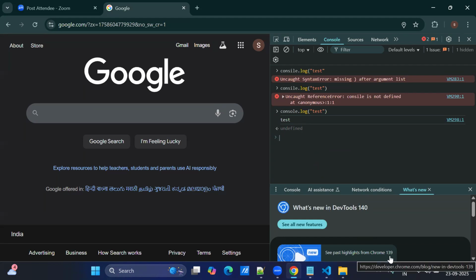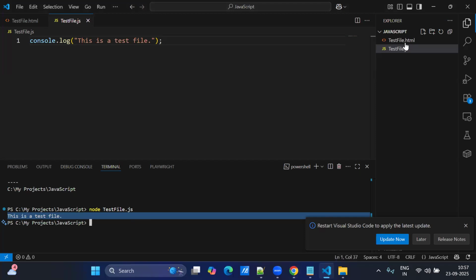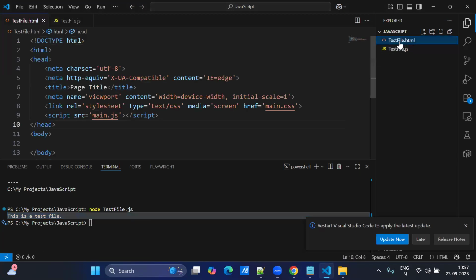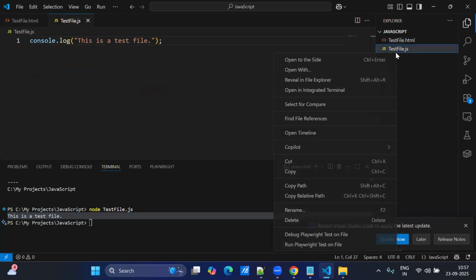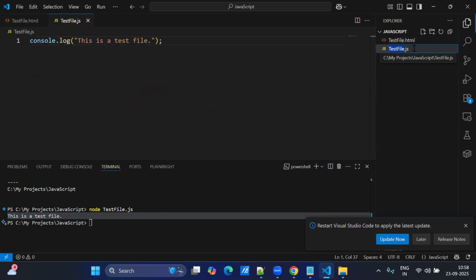So one more way is, here I am typing and I am printing the output, right? But can you see why we created the test file here? This is a JavaScript file, right? Copy this file name, test.js file. That means we are interacting with this JS file with the help of the test file.